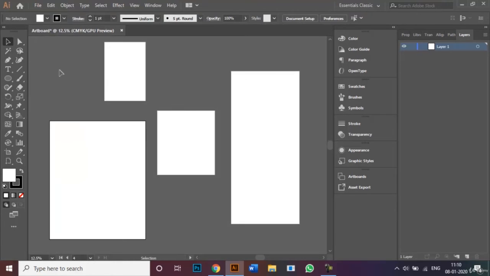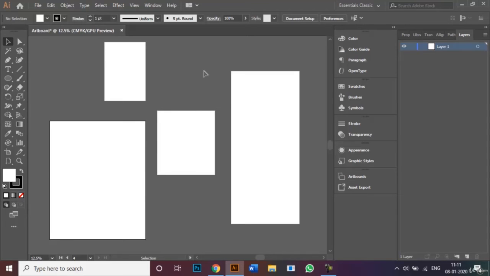And that's it. So if you choose a current artboard, it gets highlighted like this. The borders become darker, and as you can see with the rest of the three artboards, the highlight isn't there. That means it's not selected, and you are currently working on this artboard right now. So each artboard is different, and the artworks you make on each artboard will be different. Hence the layers will also differ from artboard to artboard.